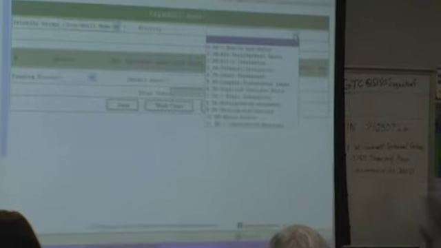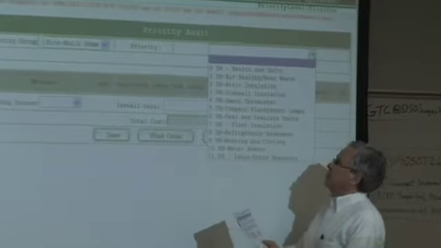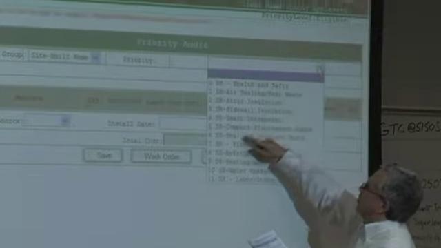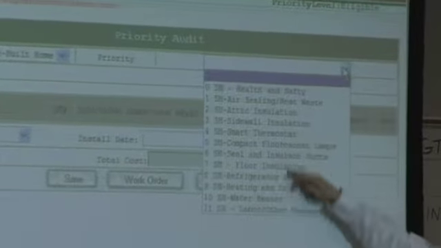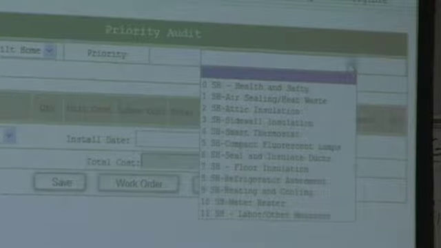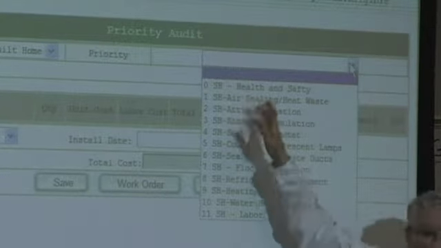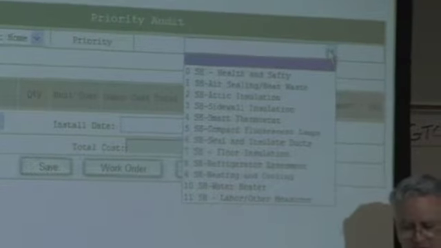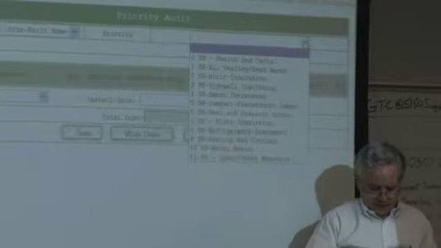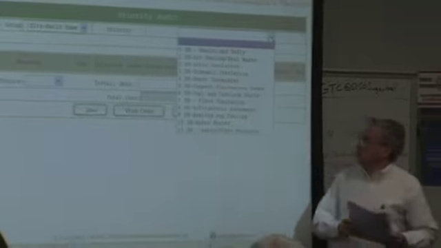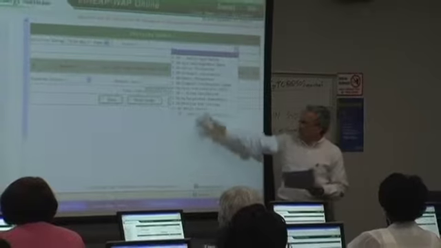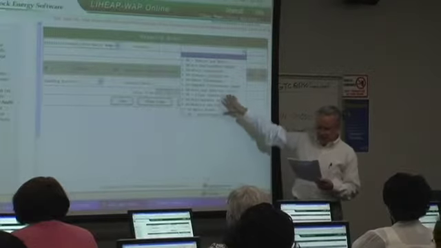Now, the priority list items that you find on the sheet, you actually find them on the priority list here also. So we have the same items here: air sealing and general heat waste is item number 1, attic insulation, sidewall, smart thermostat. These fields actually match the form. We did add an extra one, which isn't officially on the form as a list item, but is on the form, which is the health and safety checks that have to be done automatically. So this pretty much matches this.